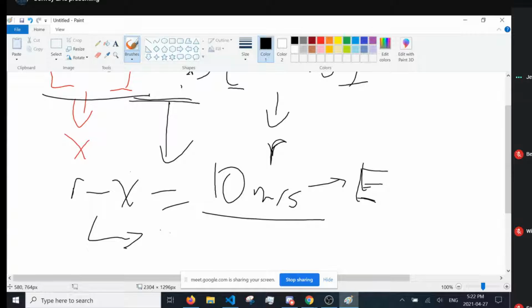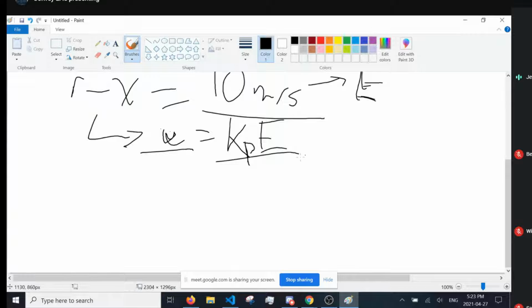So our input, which I'll label U, is equal to some constant times our current error. This is our constant of proportionality, because our input is proportional to our error. If we implement this in code, this is the key part of PID control: controlling a robot's input proportionally based on the error.